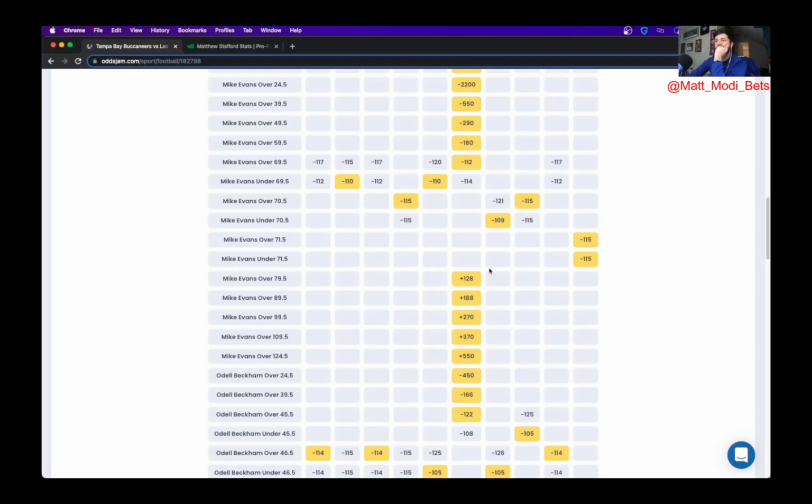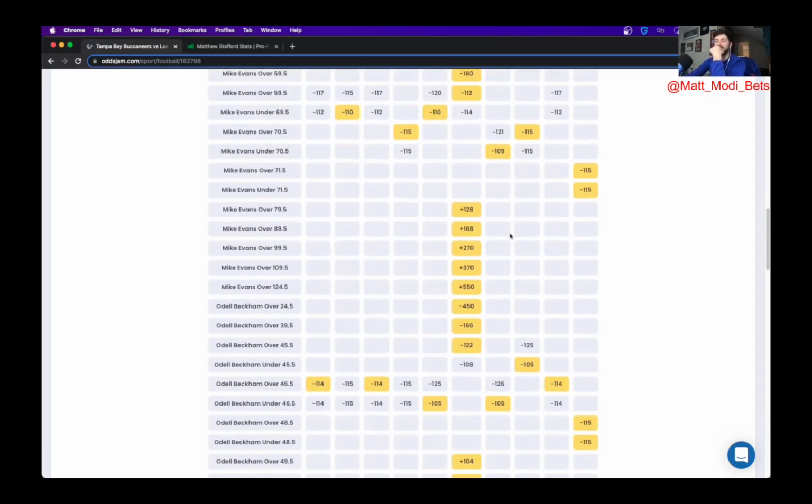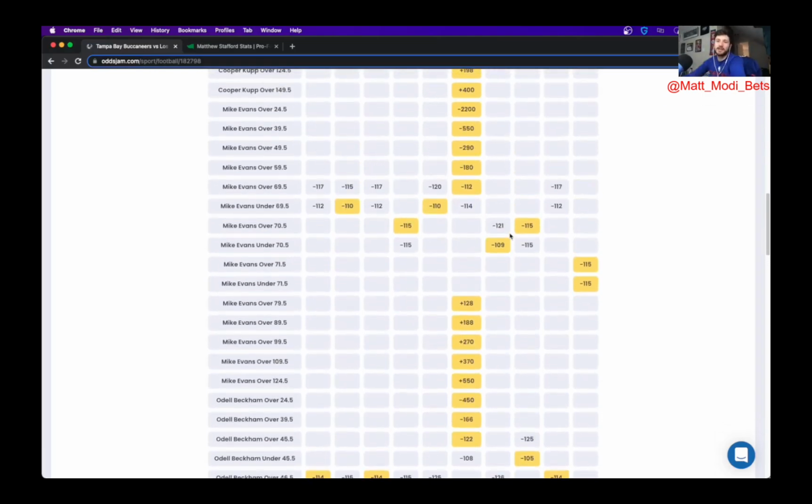Losing Godwin, I was actually hoping the value would be on the under. So I'm going to go ahead and no touch that. I just feel like this is a game to fade Mike Evans where he gets the Jalen Ramsey treatment. Obviously, he's always struggled against Marshon Lattimore, where he gets shadowed by him. I could see the Rams doing the same. I know we had a good game against them last time, but that was with more receiving options.